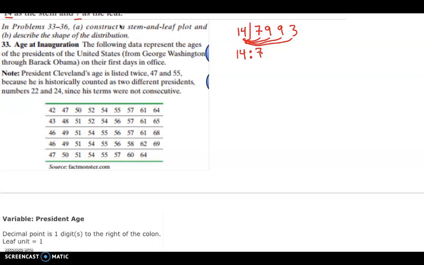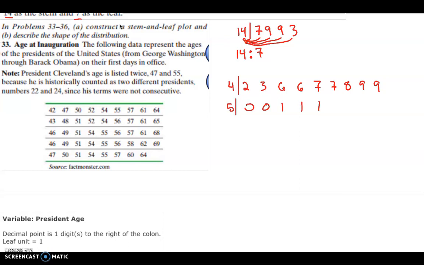But if we wanted to do a stem and leaf, usually what's good to do here is to order your data from smallest to greatest. But I'll just give you an example. The first one's 42, so I'd do a 4 and a 2. And then 43, so I'd add on a 3, 46, 46, 47. Then jump back to the top, 47, 48, 49, 49. And then 50, I'll put a 5, so it'll be 50, 50, 51, 51, 51, and so on and so forth.